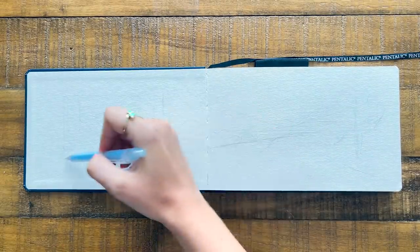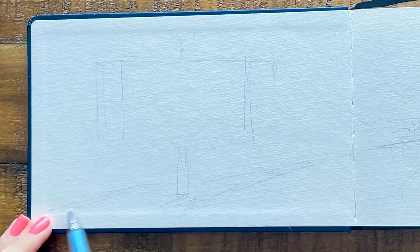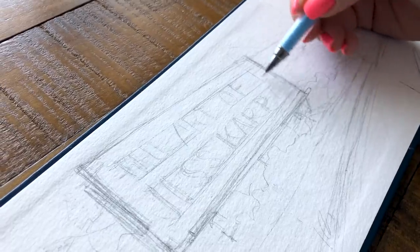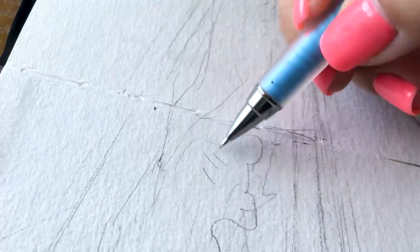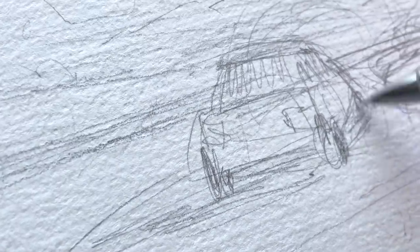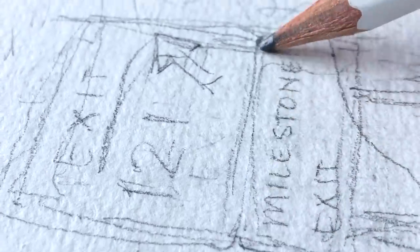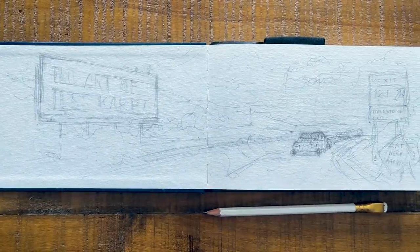For this welcoming page of the sketchbook spread, I'm penciling in a loose sketch of a road, which may symbolize the path per se. You know when you drive on the street there are bulletin boards and different road signs? I thought that would be perfect to play around with typography as an intro to the art of the sketchbook. I'm sketching a little car that's going to be leading us into the sketchbook, and I thought it would be cool to have the exit sign as the date I started and a milestone to fill in once I finish.